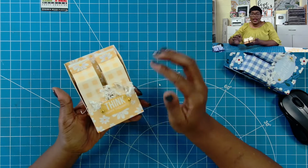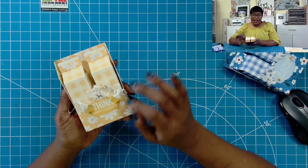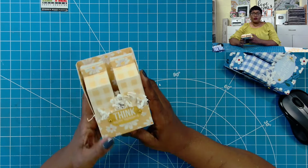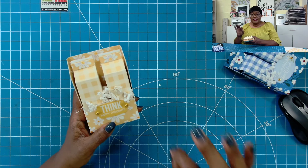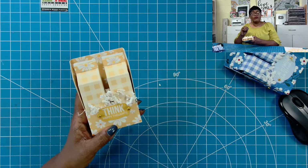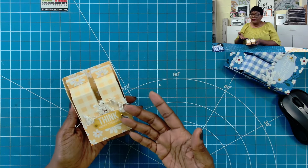So y'all, here is our finished one sheet wonder. I think it is absolutely delightful. I love the colors, I love the whole look of this, and I love the simplicity of it. Not only is it simple to make, but it's very functional, practical, and useful. So this would make a great little gift and probably a great little sellable. So wasn't this fun? I think it was. And I think that you'll have fun making these amazing one sheet wonders.